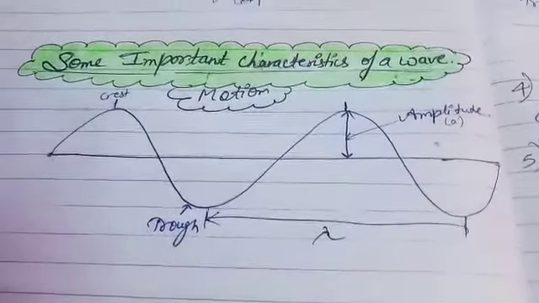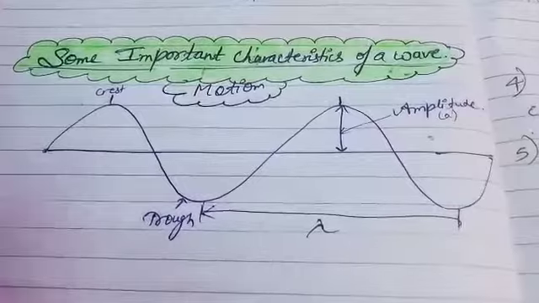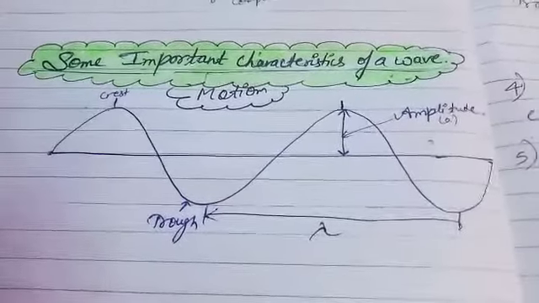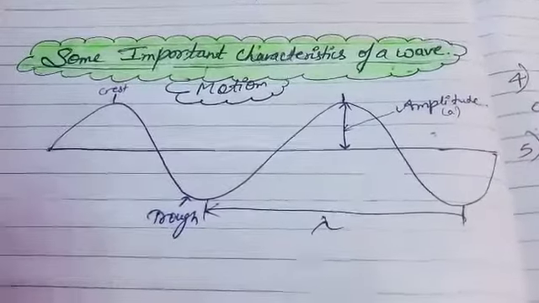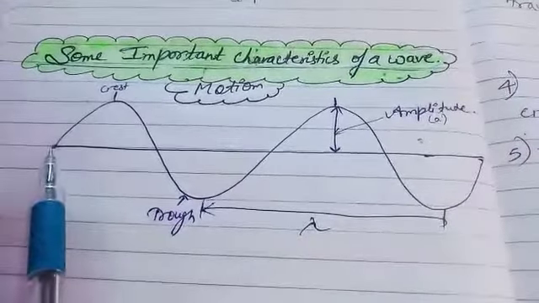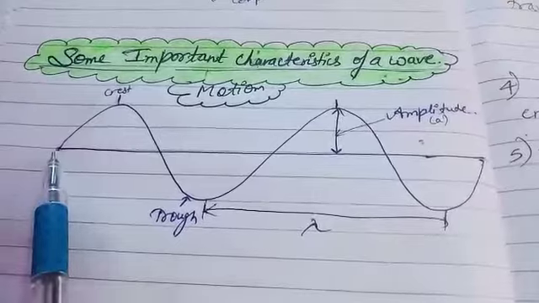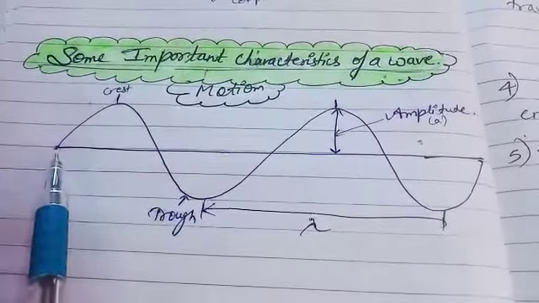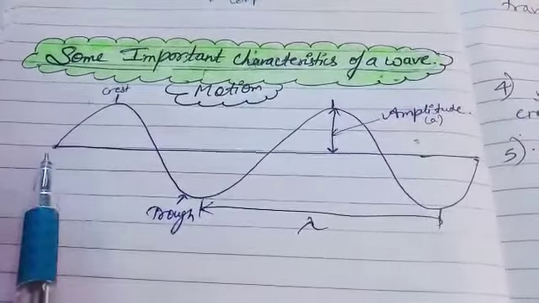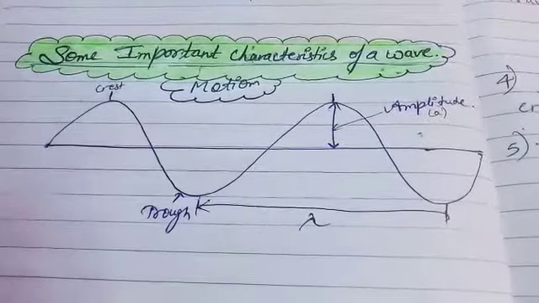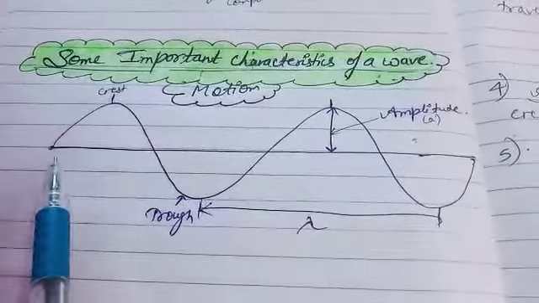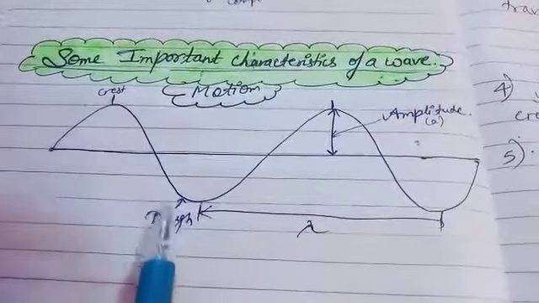So generally just see, upward and downward movements are there. That one is generally a wave. But how to define how it is originated? It's simple. Suppose this one is a point of disturbance, where waves will originate. So simple waves originate from the center of disturbance and propagate in the form of up and down movements.